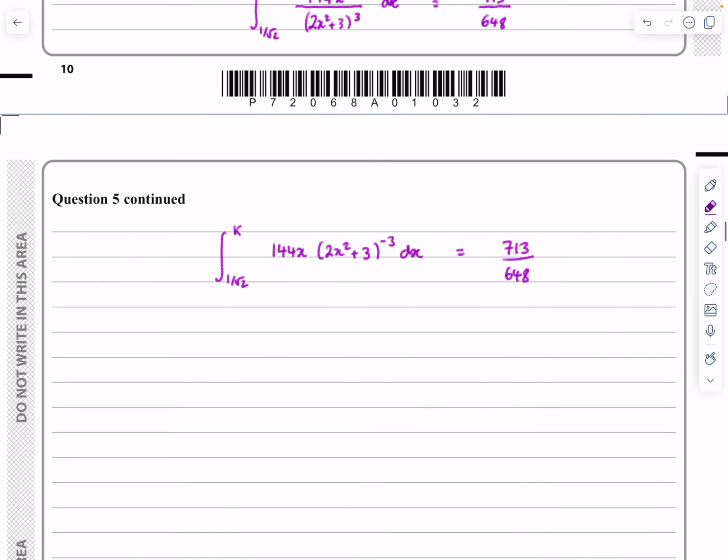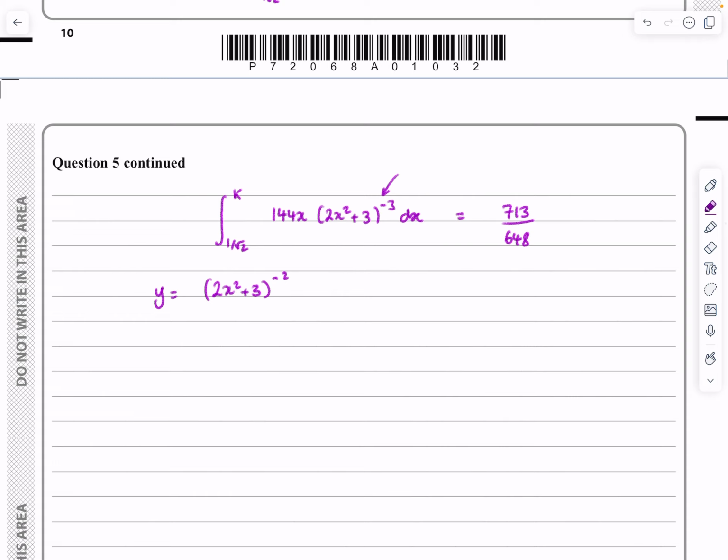Bit unfair, I suppose, to say it's straightforward, but what I'm going to do, the reverse chain rule says, let's have a guess at what this function must have been that I differentiated. So I actually write it out. It didn't take too long to do. And I say, okay, I think it's 2x squared plus 3. If I differentiated it and I ended up with minus 3, then when I was starting, I must have begun with minus 2, because you multiply by the power and take one off. Taking one off of minus 2 should give me minus 3. So I'm guessing that's my integral. It won't quite be it, but it won't be far off.